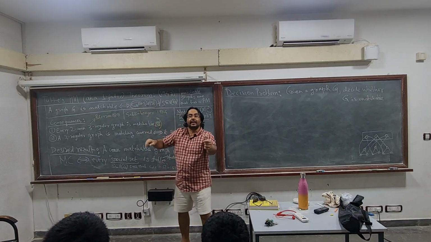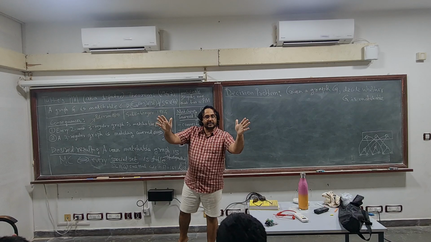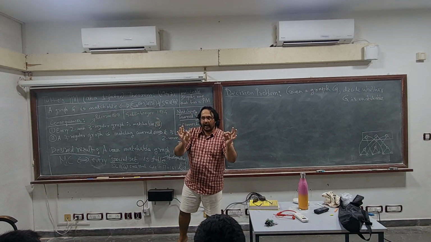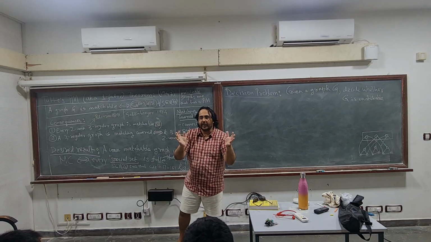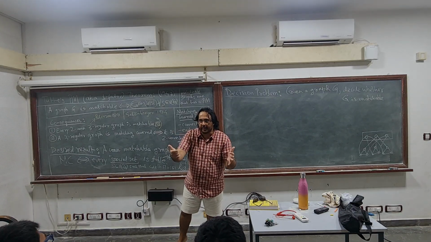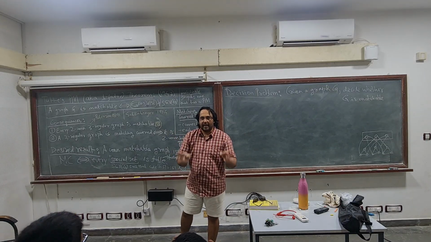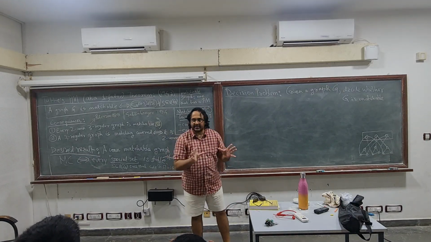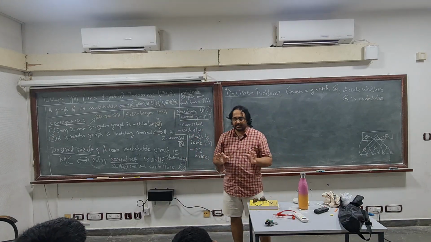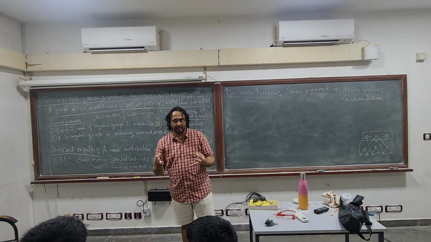Because even if the program tells you, here is a matching of maximum size. Let's say the graph has 14 vertices. The program tells you, here is a matching of size 12, and it is maximum. Are you happy? No. Why are you not happy? Because the program hasn't convinced you that this is a maximum matching. The program has just told you the maximum matching matches 12 vertices instead of 14 vertices. So its cardinality is 6, whereas a perfect matching would have cardinality 7 if I have 14 vertices. You agree?